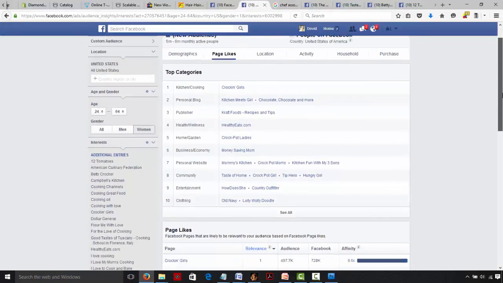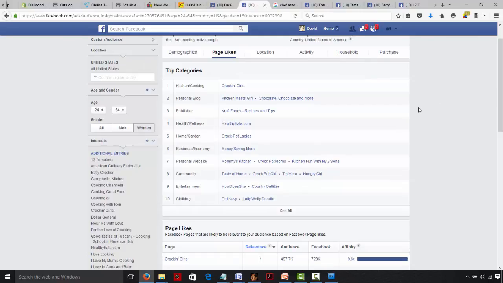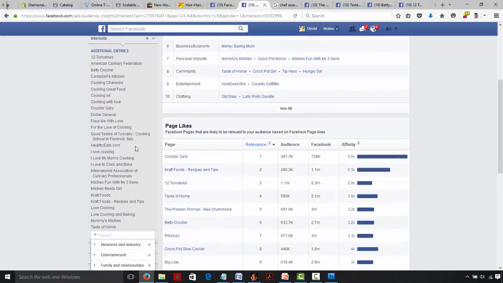Okay, so to recap, you do your research through audience insights. You look at the suggested categories, suggested likes, check of course the page likes. You go through Google search, you look for associations, federations, private groups, clubs, newsletters, best-selling books, Amazon books, authors, TV shows, popular groups, and different things like that. Now that you have a giant list, this is a super big list right here. The next step is recording it in a spreadsheet. So you will put all of these tabs in a spreadsheet, so you will have it right there.